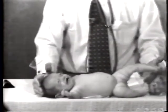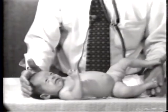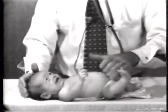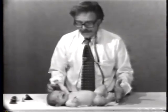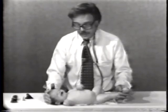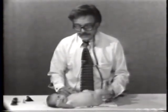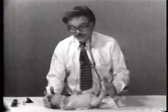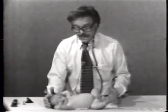Once completed, it's important, if the mother is at the bedside or the exam is done in private, to report your findings to the mother. Go over in detail any abnormalities that you found. If she's seen her baby and examined her baby before you have, she'll have lots of questions, and you should be prepared to sit down, loosen your tie, and spend a few minutes at this, the most important physical examination a baby will ever have.